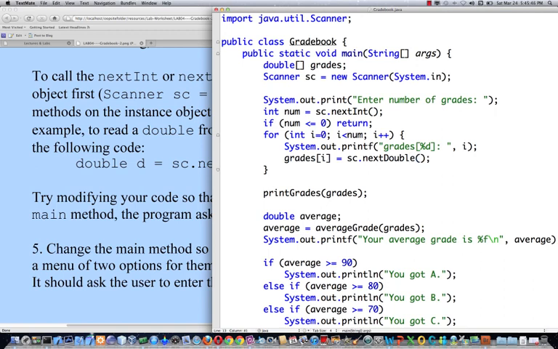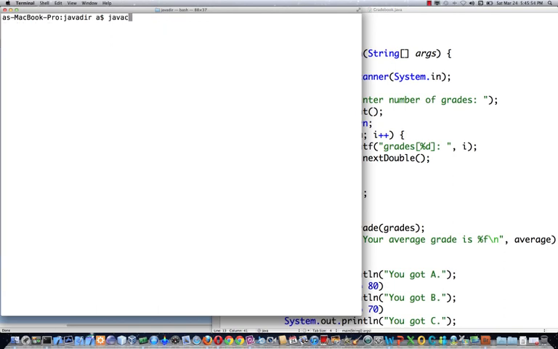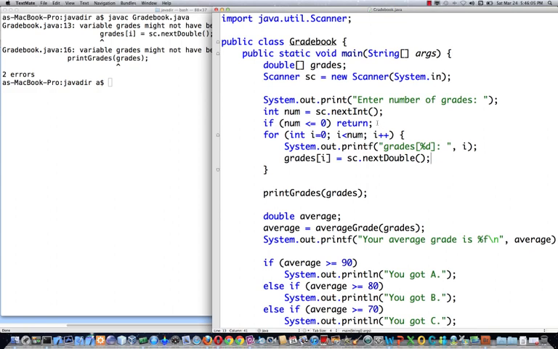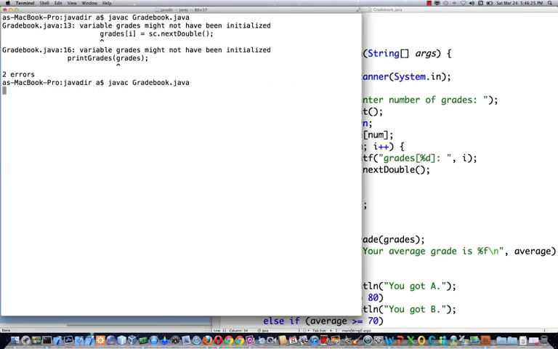Okay, so let's see, check እናድርግ. java c grade book dot java. Okay, variable grades might have not been initialized. Okay, we made a mistake. Why? Because here the size of the grades አናውቀውም, እዚህ ጋር ዲክሌር ብቻ ያደረግነው. So here ቅድም እንደሰራነው new double, the size of grade. Okay, so let's try it again.